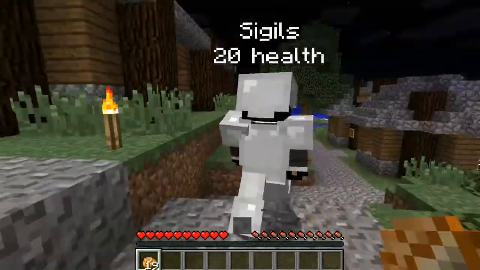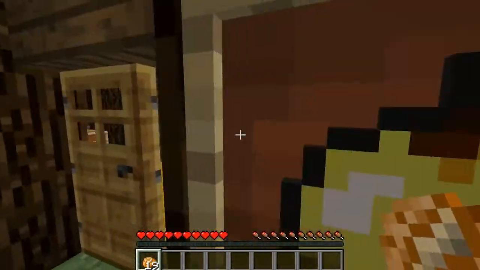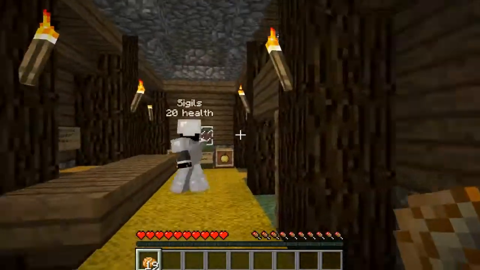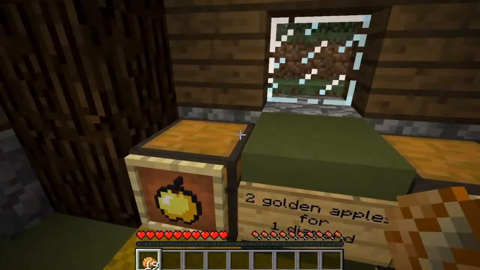Oh, God. Let's take a look over here. What's this? That's what I told you. Ain't nobody got money for that. One diamond for 12 carats. Oh, wow. He's got something all fancy. All right. Very cool. So he's got a little automated shop. That's neat. That's very neat.